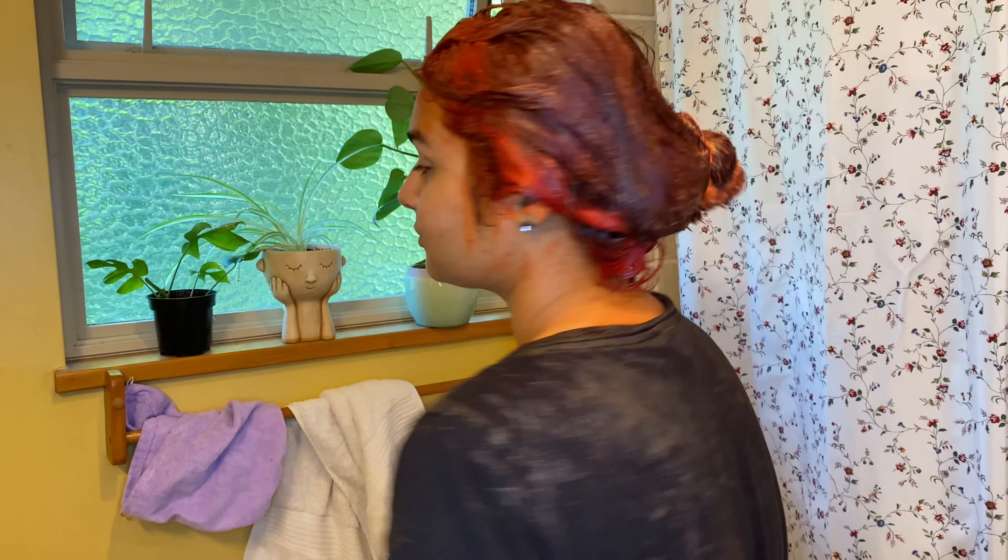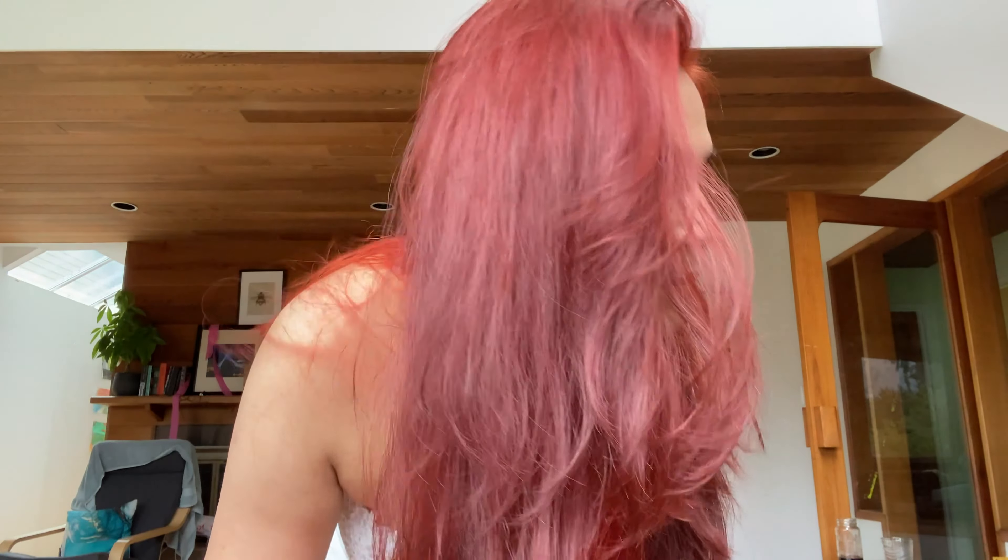I left about an inch or a little more than an inch from my scalp and covered the rest with color first. The dark hair I colored was covered with a plastic bag and left for about 10 minutes before I went in on my roots. Then I went in on the pink hair, which was the lightest. After that, everything was covered and I left it on for a total of 45 minutes. I washed it with normal shampoo and conditioner, put the serum on after coming out of the shower, and dried my hair.